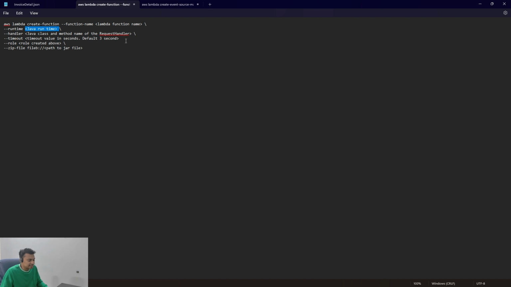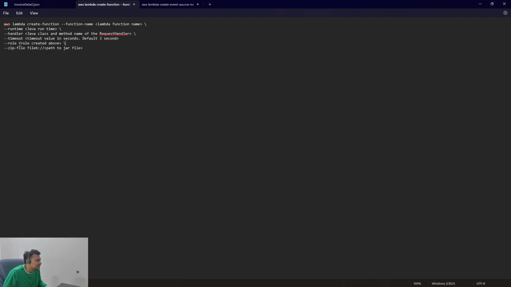And the timeout. This is an important thing because a Lambda function is an event-based thing. Once an event is triggered and the Lambda function starts execution, the maximum time a Lambda function can execute is only 15 minutes. That is what they have given, because it is just an event-based thing. So we can set a time which is less than that. If we feel our application will finish in 1 minute, we can set that here. But in our application, we will set 5 minutes, which is 300 seconds, because the invoice generation comes in a batch, so we will just give 5 minutes of bandwidth to generate that.